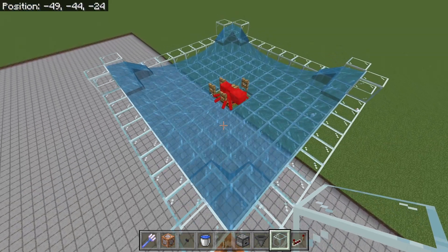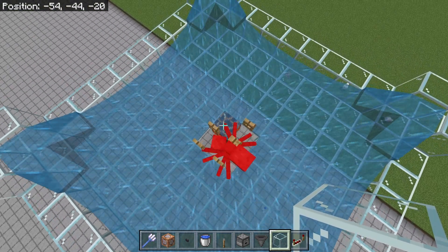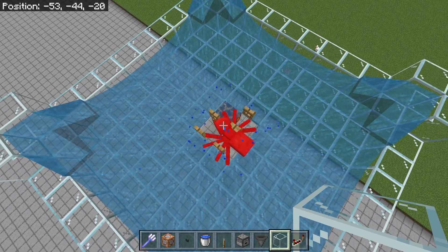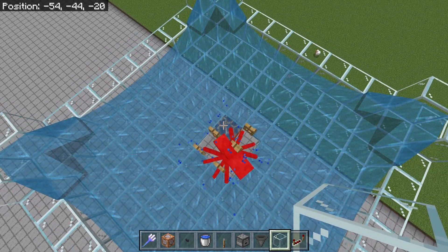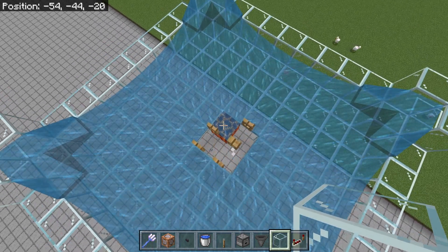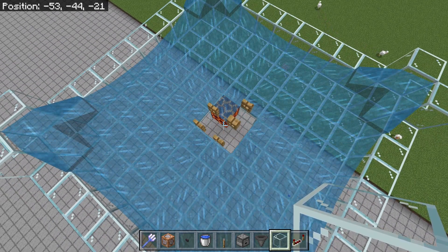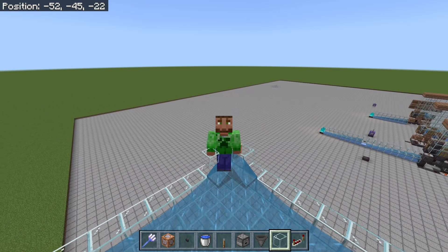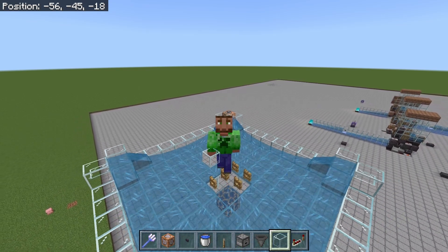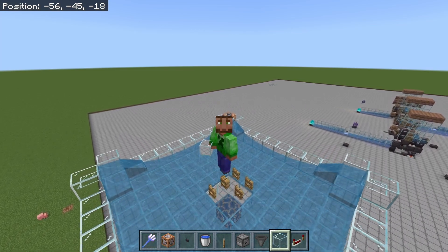You just need to make sure that you use a block that the spiders cannot climb up on, such as magma blocks going all the way up. Unfortunately, due to how the remote Trident Killer is designed, it is going to have a slightly lower killing rate than the other two. A quick and easy way to deal with spiders if you're using this inside of a general mob farm is placing down a magma block inside the center of your 2x2 area and then having the water push all of the mobs over it. All of your one-wide mobs will fall through, however the spiders will stay on top of the magma block and quickly die. The cave spiders are going to be one block wide and they will die very easily inside of the Trident Killer with no modifications needed.